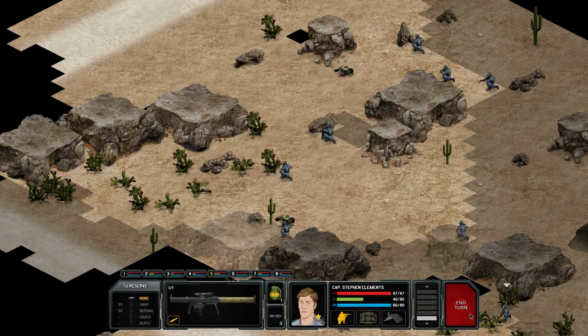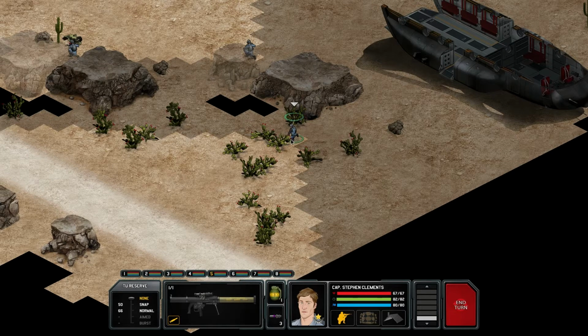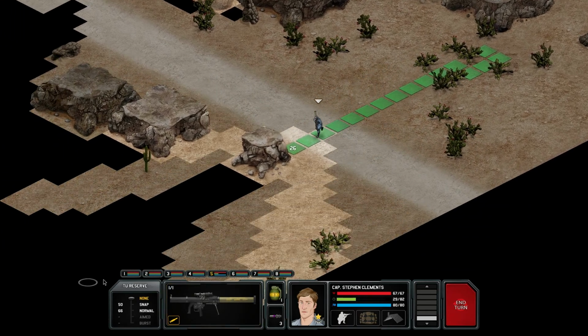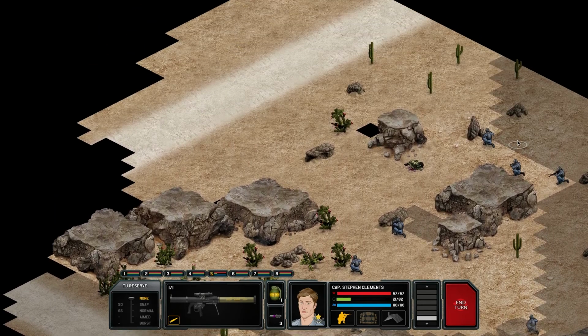This is a problem with these desert maps. There's actually quite a lot of cover for the aliens to hide behind. You can hear the doors opening and closing on the alien ship. Okay, Stephen. Let's see if we can get you across to here. It's a bit of a long way to go. You don't see anything, which is good.